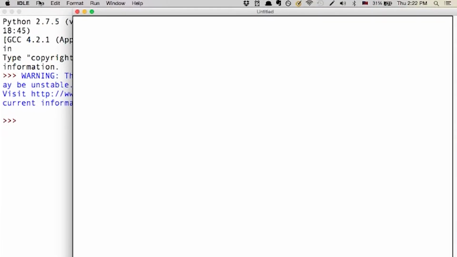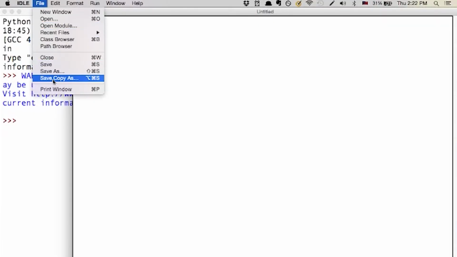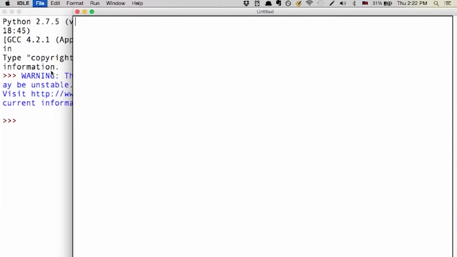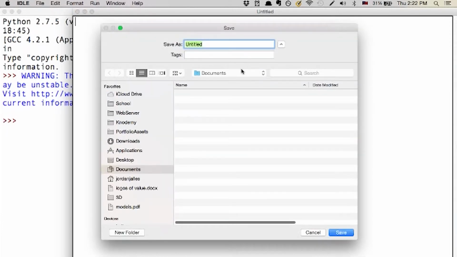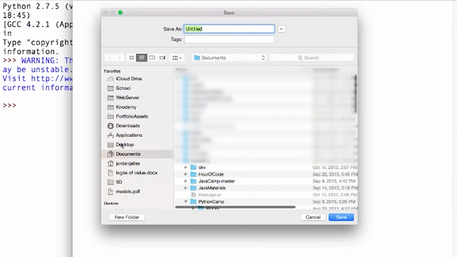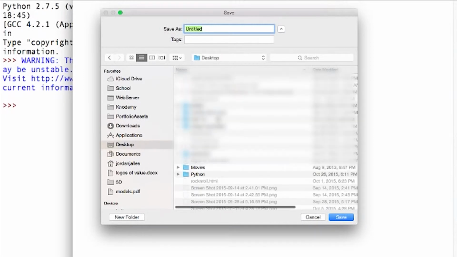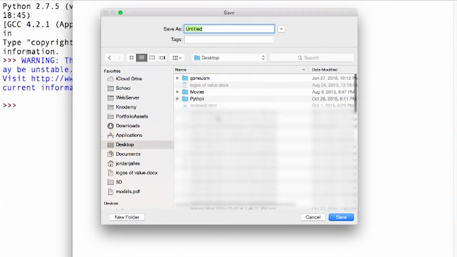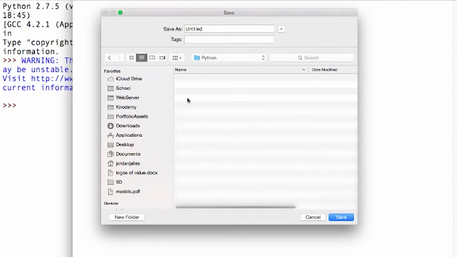When you're here, first thing we're going to do is save it. That's again under the File menu in the top left. You go to File, Save As. And I'm going to go to my desktop and save it in this Python folder.